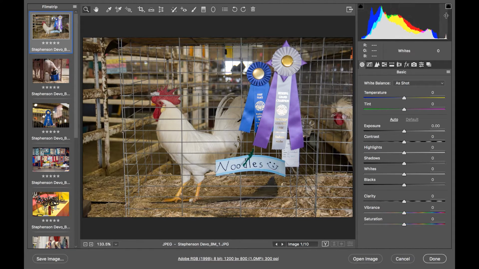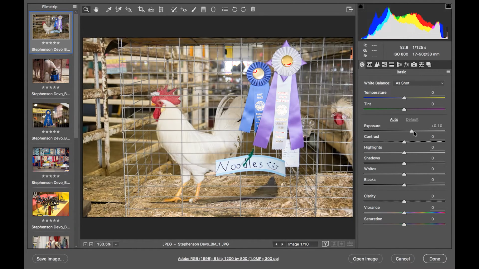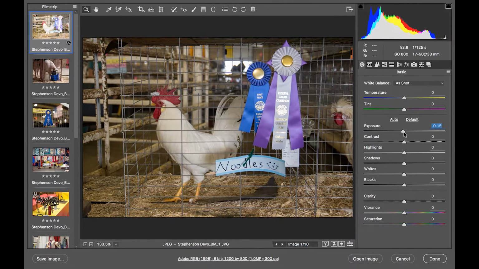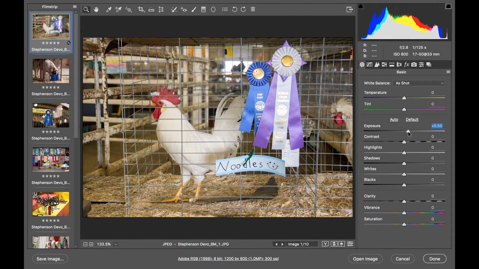So over here is our histogram. Now this controls all the whites and all the blacks and all the lights and darks, all the pixels and all their color value. As you can see, as we boost up exposure or the brightness of the photo, as we click that top right icon on the histogram, it shows us the areas that are too bright. So we're going to leave the exposure alone for now. We might bump it up just a little bit, not too much, or we get some of the lost data there that shows up in the red pixels.